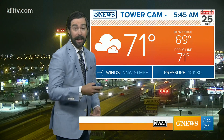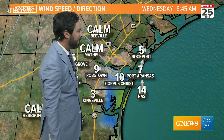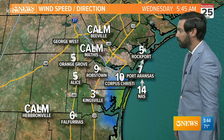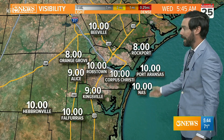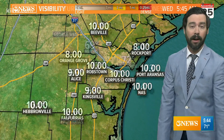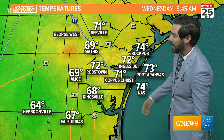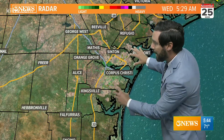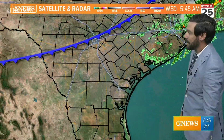71 degrees and cloudy. It's humid outside, not as windy though as yesterday — we got up to 36 mph on wind gusts yesterday, nowhere near that today. We're at 10 right now out of the northwest, and the windiest spot is Flower Bluff at 14 mph out of the south. You can see the variability in wind speed, with some locations calm, so we may see some patchy fog pop up. I don't think it'll get widespread this morning, but with less wind that is going to be possible. Upper 60s to low 70s for the most part. Radar is clean — I've got the higher resolution radar to see if we can find any speckles out there, but I'm not seeing it.